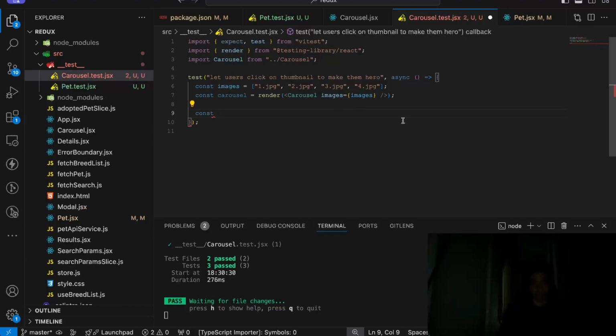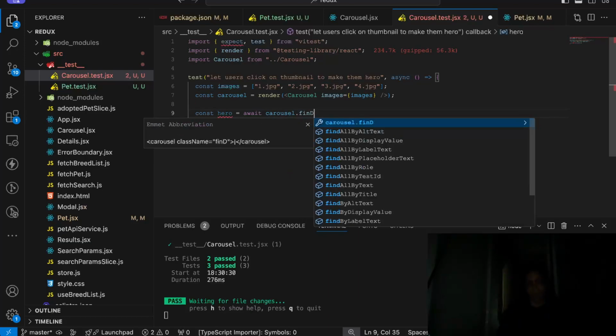So here we're saying, I want you to get me the hero, and to get that element, because this is an async operation, we have to wait for the DOM to search and get that.